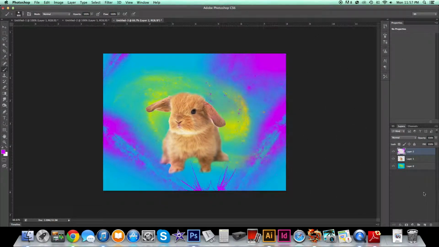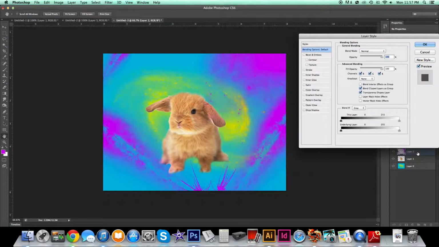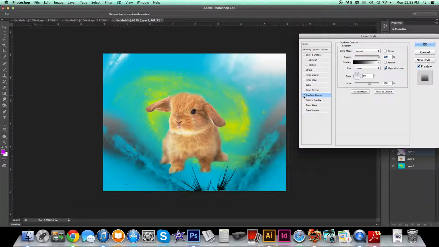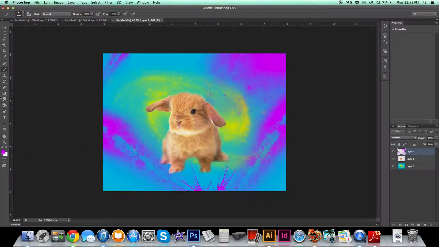So this was pretty cool, what we have here, but if we double click this layer, we have our layer styles pop up. You can click on things to cover overlay, just tons of stuff, but to actually manipulate it, you need to click on the word itself. I'm going to go down to gradient. So you see it went from our gradient here. Actually, let's go ahead and cancel that. I want to erase this thing down here. It's bothering me. Alright, beautiful.